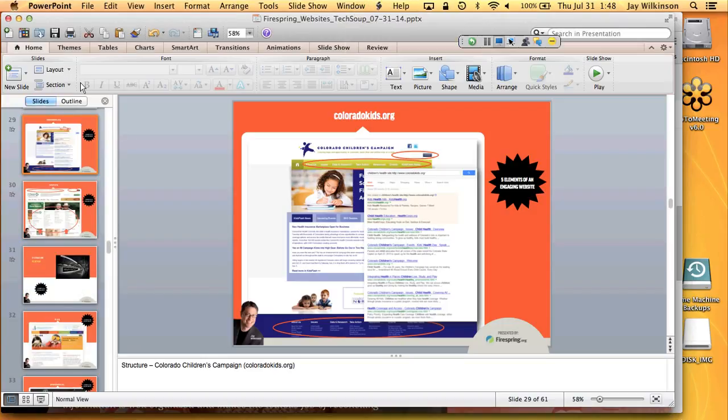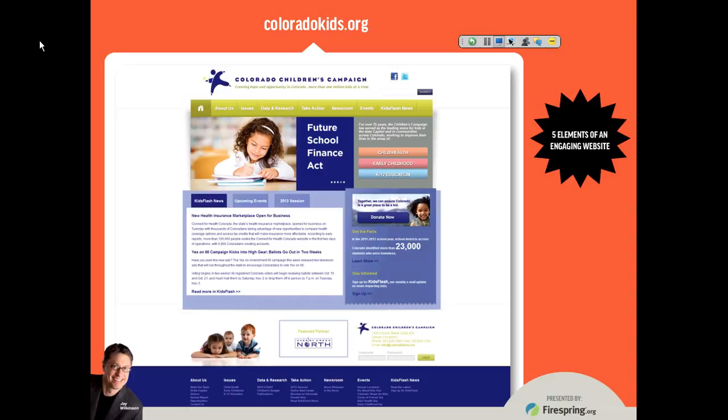All right, I'm back to where we need to be. So coloradokids.org does a really fantastic job of providing options, different ways to navigate. So at the top level, they have a hierarchy, a site structure that makes it really simple, really easy for me as an end user to this site to get to where it is that I want to go. 8 categories or less, so that I'm really efficient at finding where it is I'm going and what I'm looking for. At the bottom of their page, they have essentially a site map that allows me to see all the different pages and sections and different areas that I might want to visit.